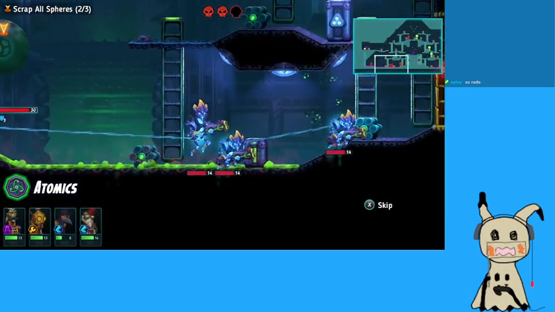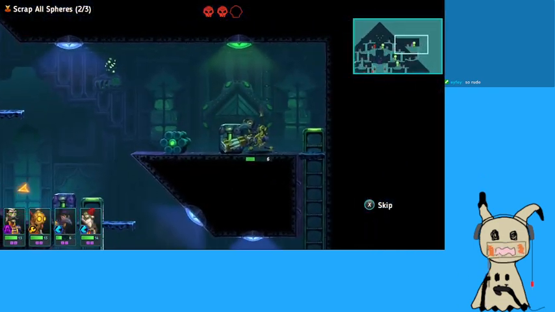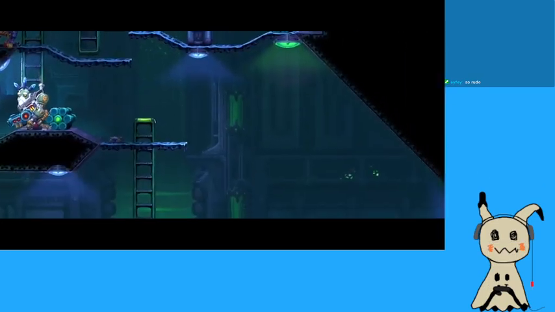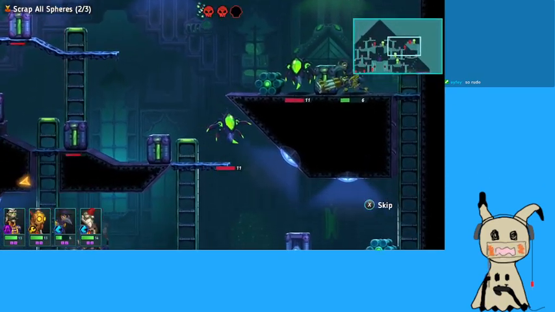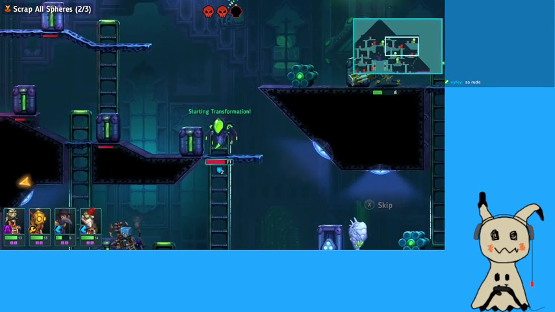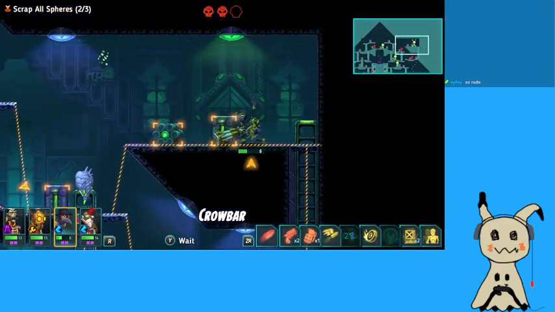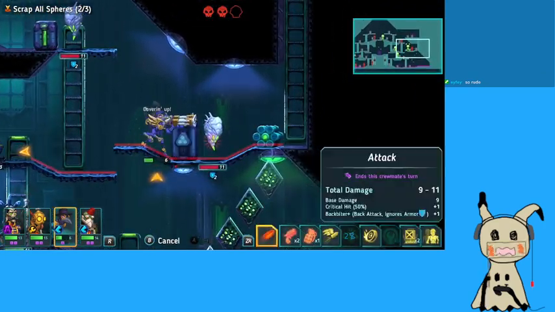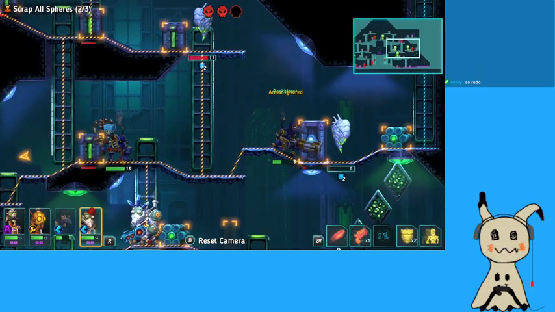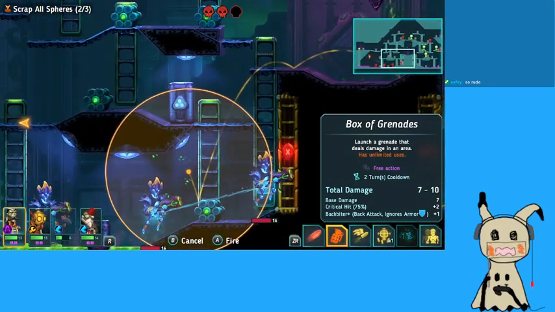Why do you have 25 HP though? My god. You're charging to do something. Are you serious? Alright, getting over there is going to take a hot minute. Hold on, we really need to get rid of these guys, though. Hold on, we need to get rid of these guys. Dang it! Wesley. Can your box of grenades do anything?